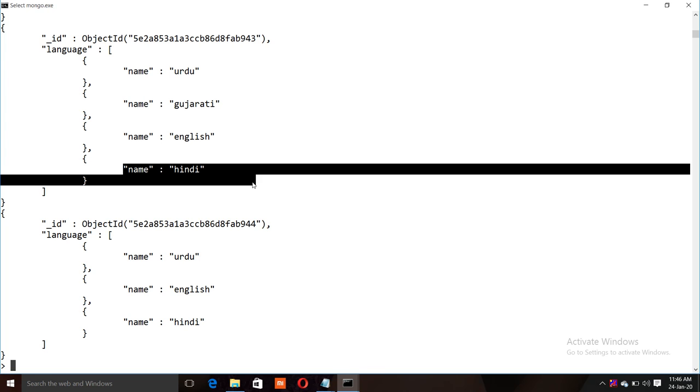मैंने यहाँ पे क्वेरी डाली, तो ये लैंग्वेज के अंदर जो नेम नाम का ट्री है, उसकी वैल्यू अगर इंग्लिश है तो मुझे डिस्प्ले कराई। अब मुझे यहाँ पे ये चाहिए कि इंग्लिश जो लैंग्वेज है वो पहले इंडेक्स में ही होनी चाहिए, एरे के अंदर वो पहली इंडेक्स में ही होनी चाहिए, वही वैल्यू मुझे डिस्प्ले करवानी है। पता चल रहा है क्या समझा रहा हूँ?